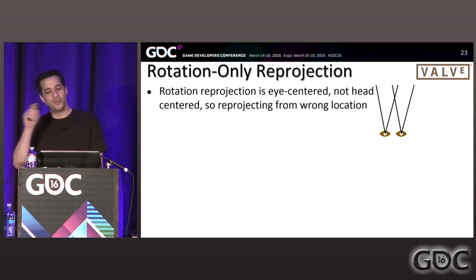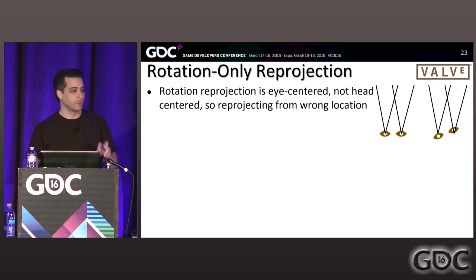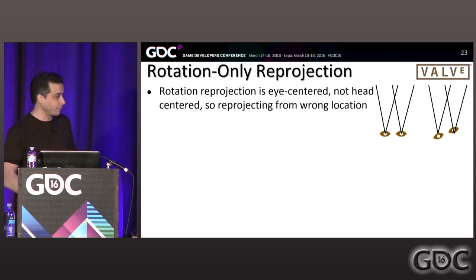So when you render an image, this is a top-down view of two eyes and what they're looking at, and this is our left and right virtual cameras rendering their parallel frustums. If you're going to reuse the output of those rendered frames as you rotate your head, your eyes are going to change position as your head's rotating and looking left and right. In this example, it's an extreme rotation, but you can see really clearly that those frustums we rendered with are frozen in time. Those images are rendered, and we want to reuse them. So you're actually fetching from images that were rendered for one eye, potentially from in front of your left eye and from behind your right eye.